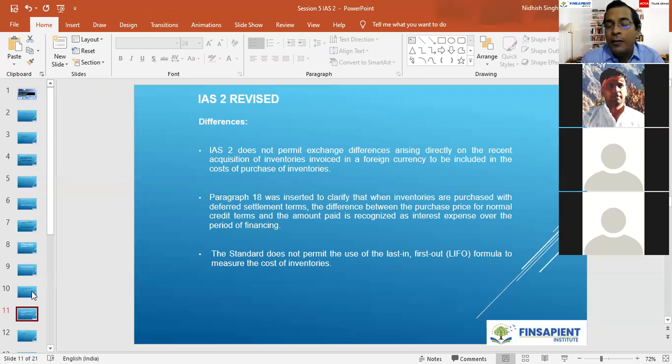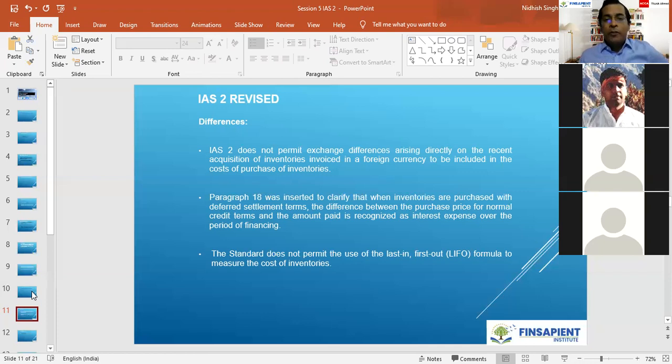The second thing is that if FX were to be considered for such inventory, the calculation would very likely be very complex and subjective, right? Because there are so many different components, whether to take the average price or the last price. There are so many different considerations, because the manufacturing of the plane would not have been done in a single day. It could have taken almost a year. And then the question would come up of which price to take, the average price of that year for the foreign currency or the end price. So there is way too much complication, and it is subjective. Hence, IAS 2 does not permit the FX differences.